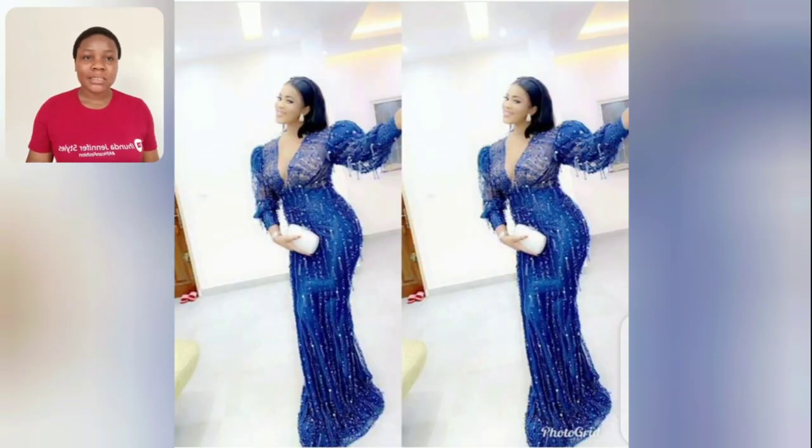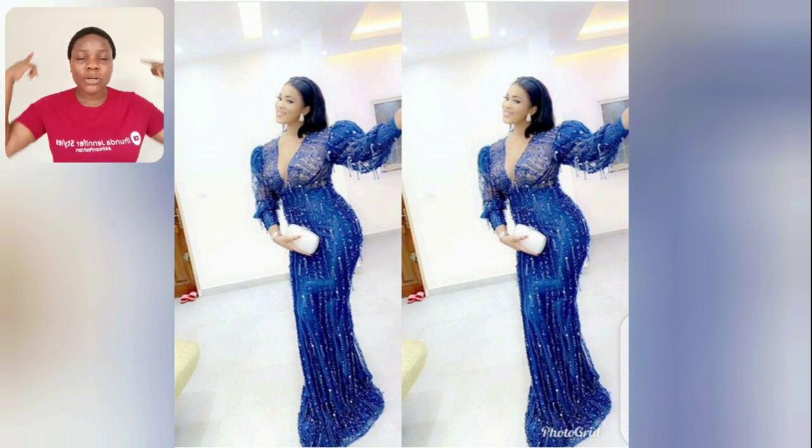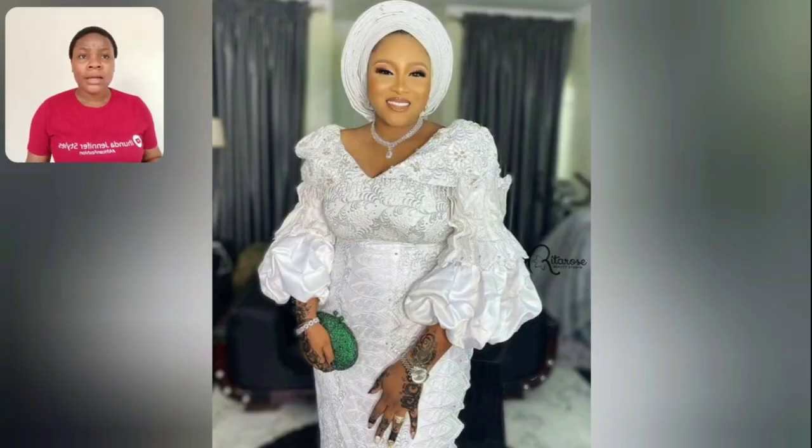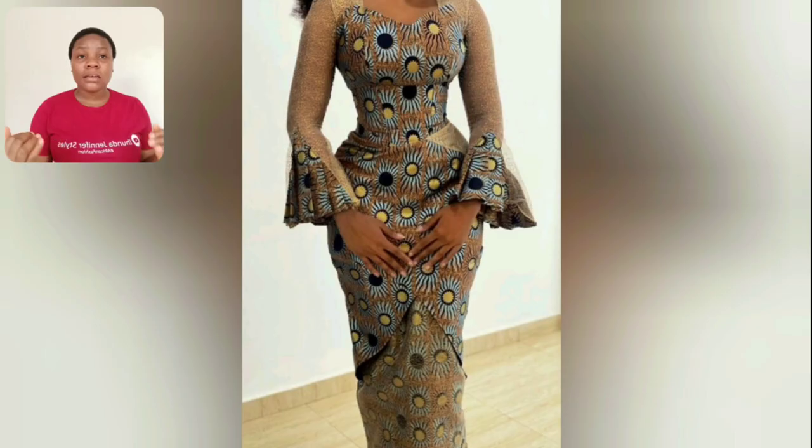I love everything — the sleeve with the cross kind of design is very beautiful. You can also use your head wrap to rock this style for any kind of event, any kind of African party. Hello, white lace lovers! The jewelries, the sleeve, the V-neck — everything about that style is top notch. I love the sleeve of this gown.